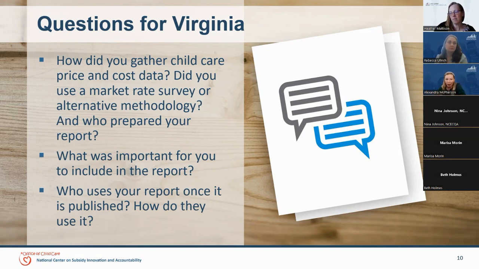Building on some shared vocabulary, right? We try to use some of these same terms and phrases intentionally and repeatedly: cost of quality, competitive compensation, reinforcing the significance of those terms.